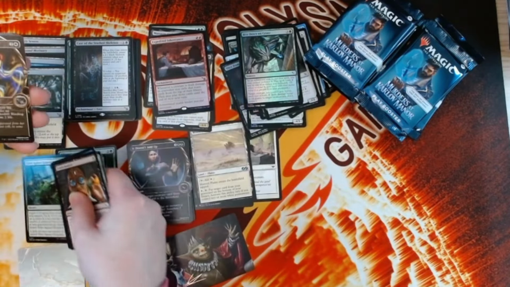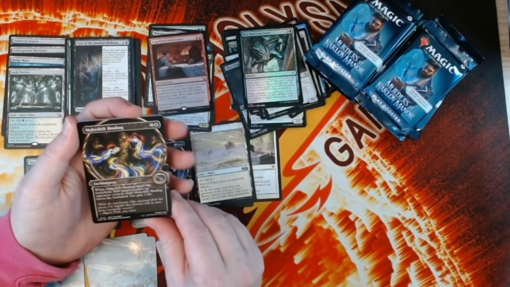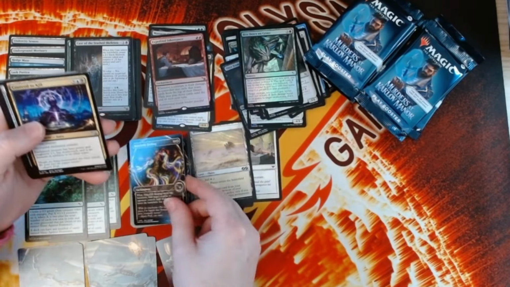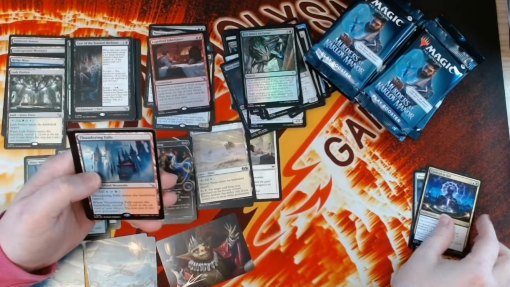Ooh. Hey, Slime Against Humanity. Ooh. Makeshift Binding. 2W. When it enters the battlefield, exile target creature an opponent controls until this leaves the battlefield and gain 2 life. That's pretty good. The Wrench. Lumbering Laundry. Oh, there we go. Thundering Falls.